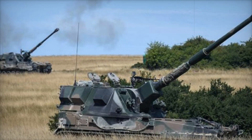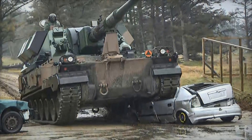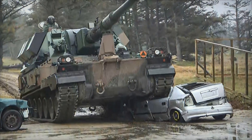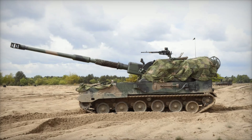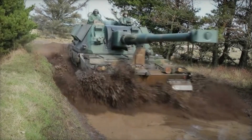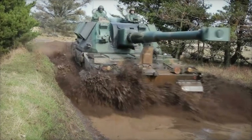The AHS Crab's power lies in its 155mm gun, the standard for modern self-propelled artillery. A trained crew can fire up to 10 rounds per minute, and during sustained fire, it can release 18 rounds in just 3 minutes. This ability to deliver a barrage of fire at such high speed is one of the key features that sets the Crab apart. In warfare, where time is often a matter of life and death, this quick response time can make all the difference.